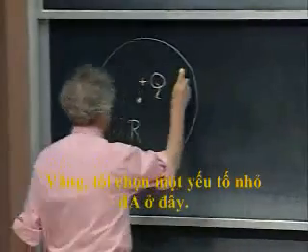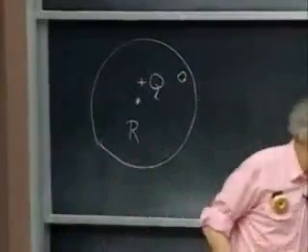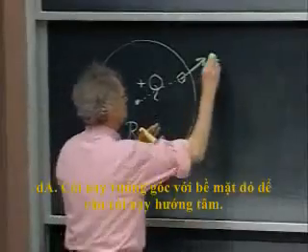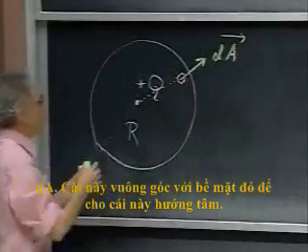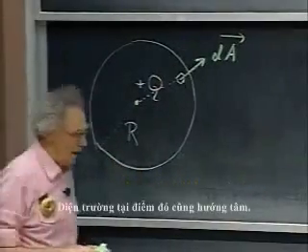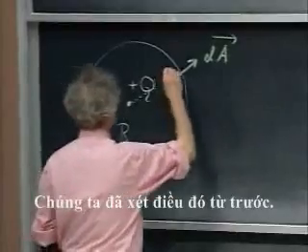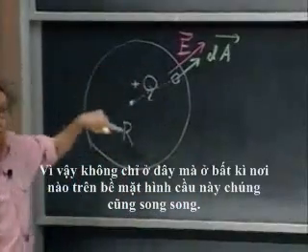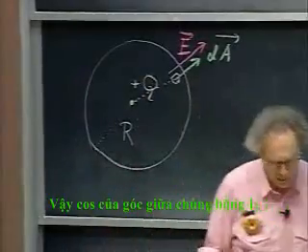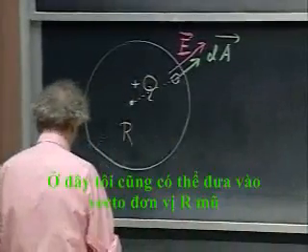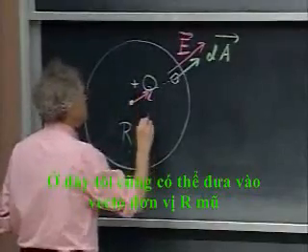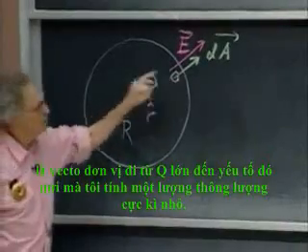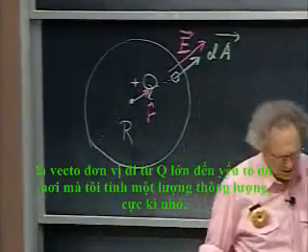Well, I pick a small element dA here, and that element dA is radially outward. dA, this is the normal to that surface, so that is radial. The electric field at that point is also radial. We have dealt with that before. So dA and E, not only here, but anywhere on the surface of this sphere, are parallel. So the cosine of the angle equals 1. I can also introduce here the unit vector R roof, which is the unit vector going from capital Q to that element where I evaluate the teeny-weeny little amount of flux.